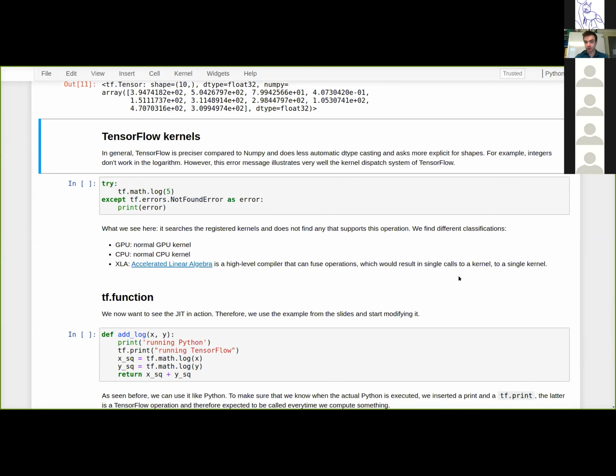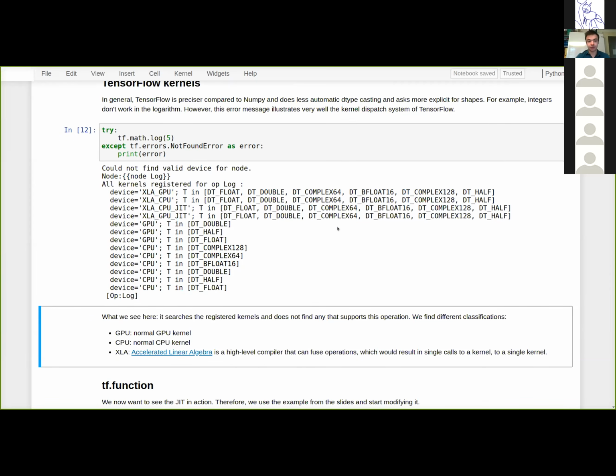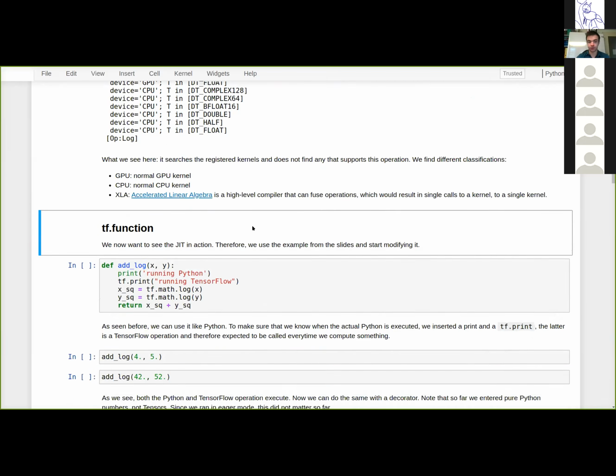How this works, I'll show you very nicely. This is something that you would expect to work. The logarithm of 5 command, take that, doesn't, because, as I talked about before, these kernels. When we call a tf function, then this dispatches to a kernel. And what this says is basically, these are my registered kernels, and I don't have one with integer. So we have to actually cast it. This can be slightly annoying. On the other hand, it's very explicit and very clear what is called when. And we also see here we have different kernels for CPU, GPU, and XLA, accelerated linear algebra, which is a project for fusing kernels and improving certain things.